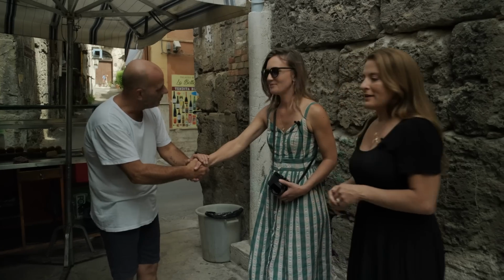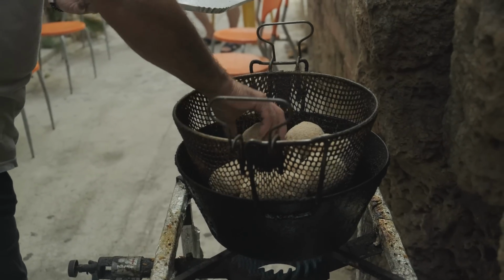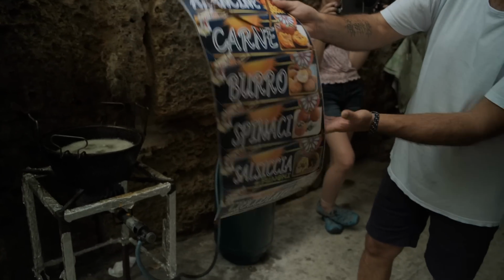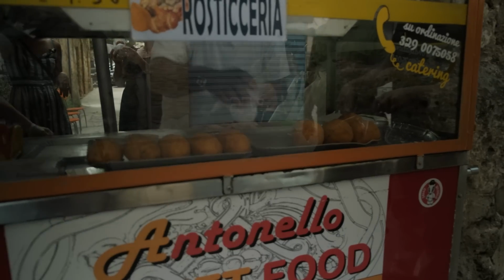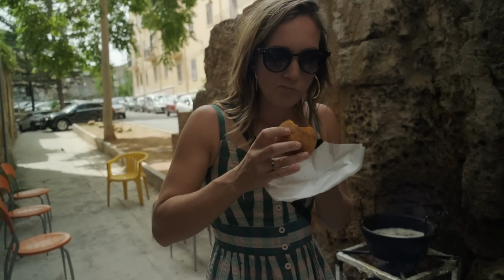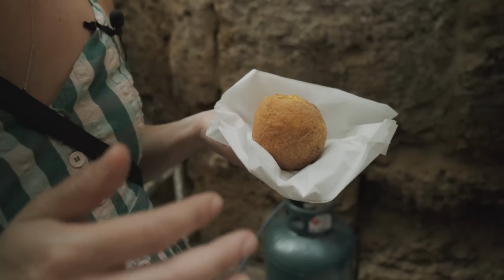While in the market, Lou took us to his favorite arancini vendor. This is a staple of Sicilian cuisine, especially street cuisine, and you'll see that regardless of where you land. But as with all foods, not all arancini is created equally. Each creator has their own specialty fillings, breadings, and techniques, but the basics remain: a ball of saffron-scented rice filled with something savory and delicious. It is then breaded and fried. Yum.